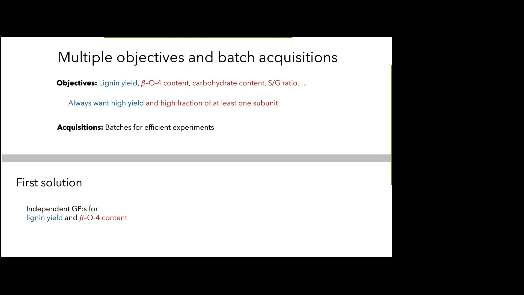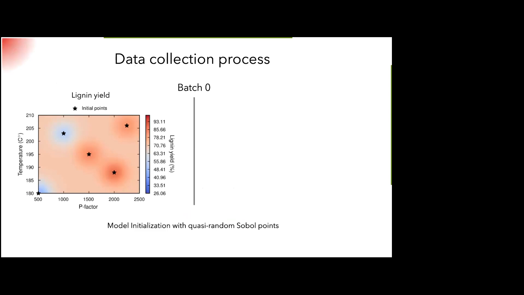How do we solve this? Our original idea was to create independent Gaussian processes for the lignin yield and for the beta-O4 content, and then do batch acquisitions where we make four acquisitions in total. We do one ELCB acquisition. ELCB is a modified version of the LCB acquisition function, which you've seen before, which puts more emphasis on exploration. It basically ramps up exploration as the number of iterations gets higher. We do similar for the beta-O4 content. And then we also add some pure exploration since the experimentalists were interested in optimizing these things, but they also were asking themselves, what is the general behavior of the yield as a function of the inputs?